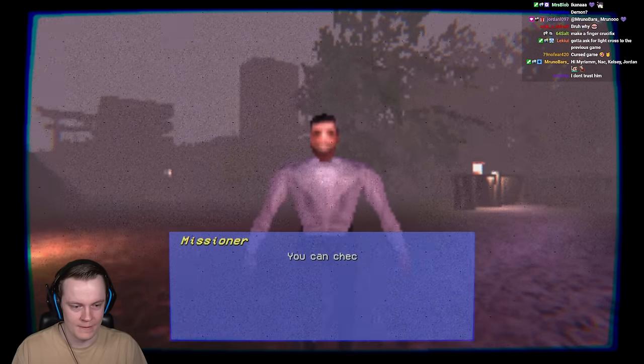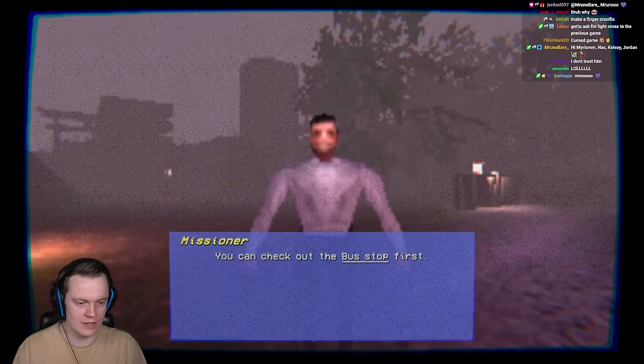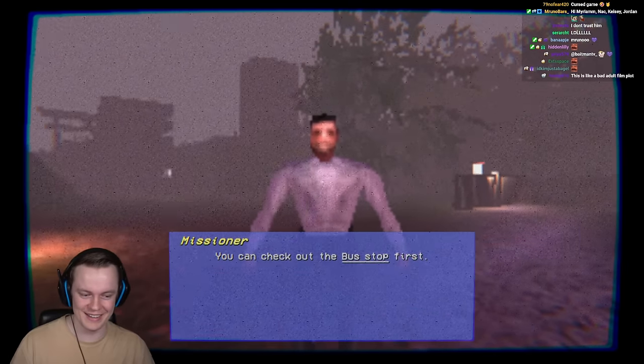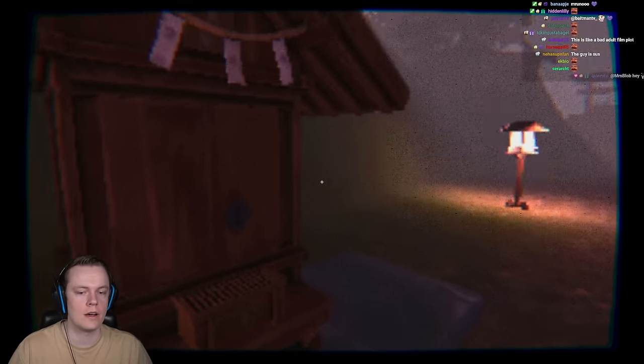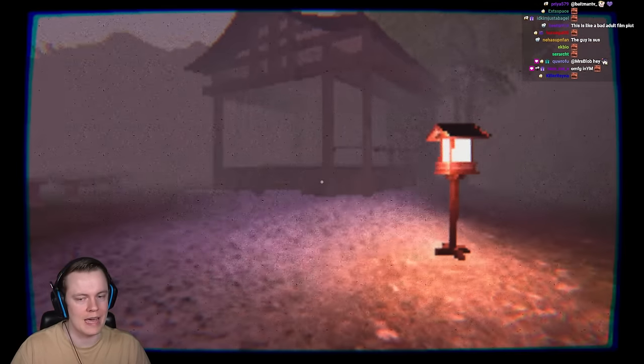Very different. You can go check out the bus stop first. The bus stop first? Did you see that, you could see the symbols that created the underline for a moment there. Okay, I should check out the bus stop first. Oh no, I touched it and the mask disappeared.